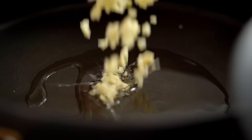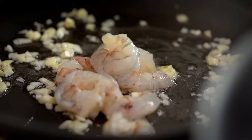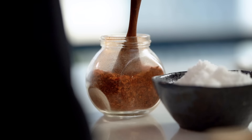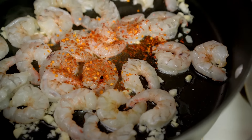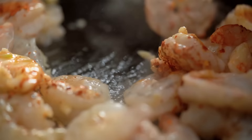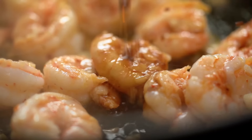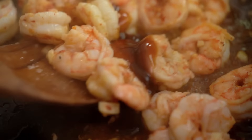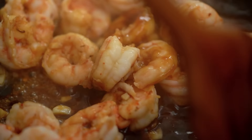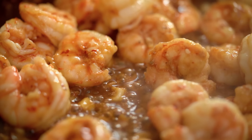Just need a little bit of oil and some garlic. Once I can smell that garlic sizzling away and getting beautifully fragrant, I'm gonna add in my prawns. And then a judicious pinch of chili flakes here. I'm usually all for going overboard with the chili, but here I really want the beautiful flavour of the prawns and the garlic to shine through rather than the spiciness. Now just when those prawns have turned a beautiful blush pink — which tells me they're nearly ready — I'm gonna add in some soy sauce and some oyster sauce.